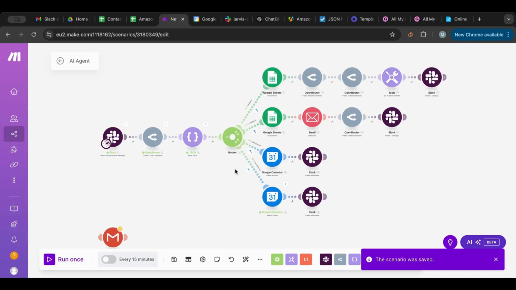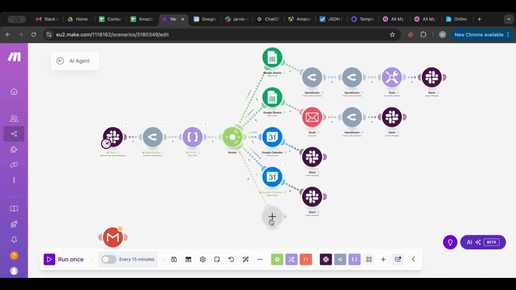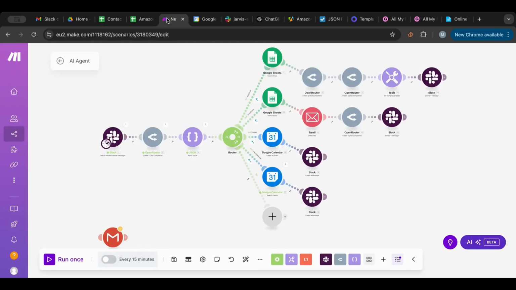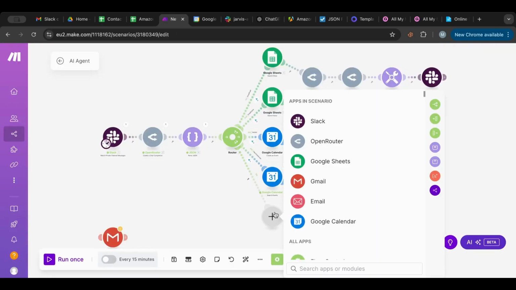So the last bit is the research bit. Okay, I'm gonna create another one here. For this one I want to... if we go back to here, we said there's research and there's creative writing. So if there's research, I want to use Perplexity.